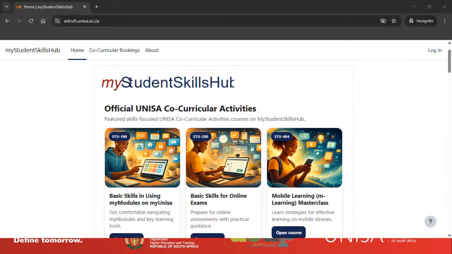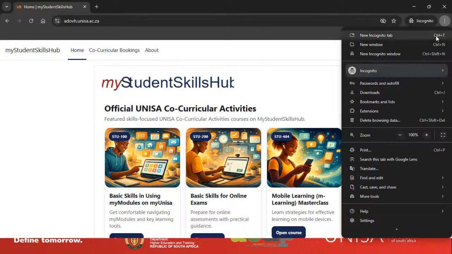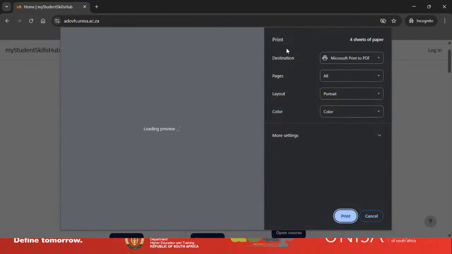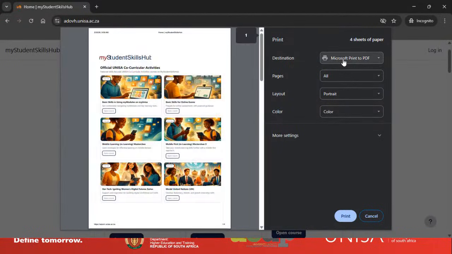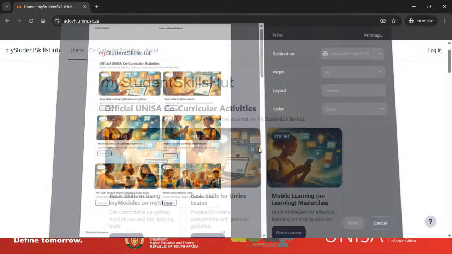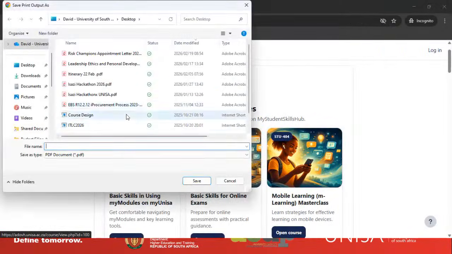Just for interest's sake, I'm going to show you inside Google Chrome. If you want to print it, you just go to print. But very importantly, under destination, tell it to print to PDF, unless you've got a printer and you want to print, which is fine. If you don't have a printer, just select the PDF option. You can even try the other one, either one is fine. Then you click on print and just save your file. You'll see it asks you to save it, and then you've got your record like that.